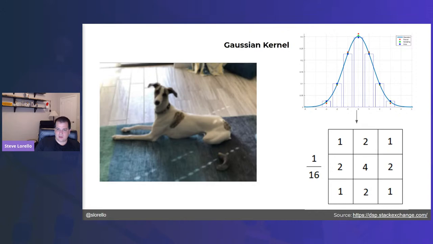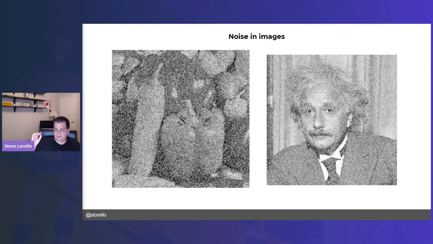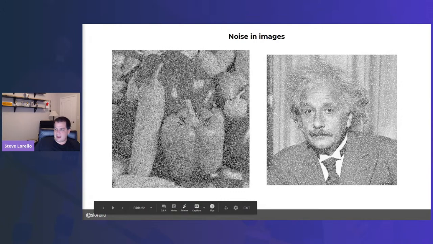So to illustrate this to you, let's look at some images with some salt and pepper noise added to them. Now, the noise off the digital camera sensor isn't necessarily this bad, but this is that image of the pepper we saw before, and this is an image of Einstein. Look at all the noise in here. This is just standard noise that could be added by a camera sensor.